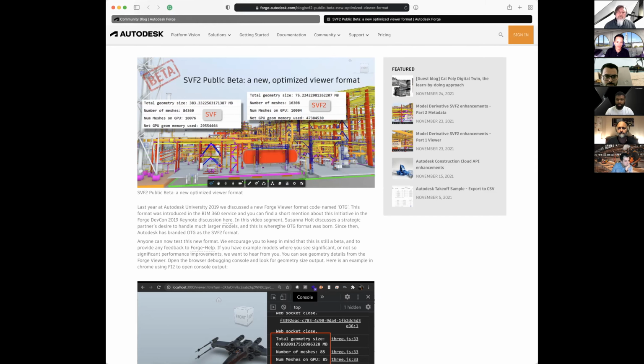The time to first pixel and the time to fully load on SVF2 is faster, right? Yeah, because there is less geometry. And just one more thing, this is usually related to the connection, not to the viewer performance, right? We did some comparison where you load the model locally instead of from the cloud, and it's very, very fast, because there is no connection between them. And the idea of using WebSocket is to avoid having to do all the HTTP handshake every time. So you just establish a connection and keep streaming data way faster than doing several HTTP connections.